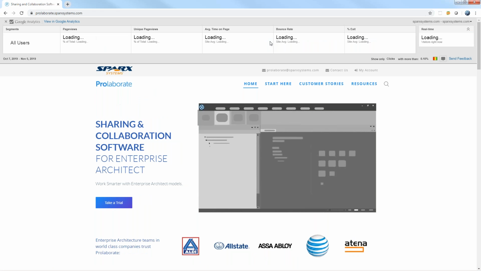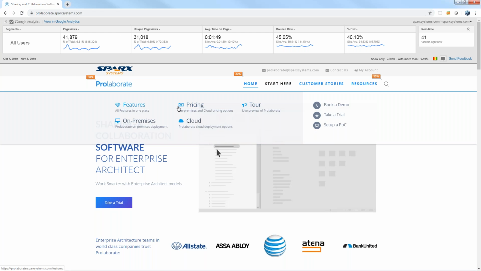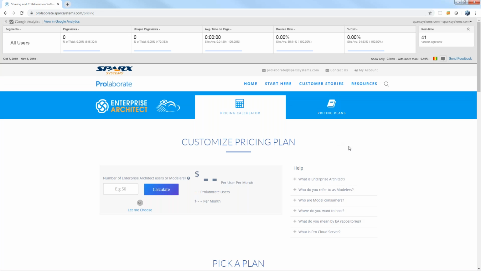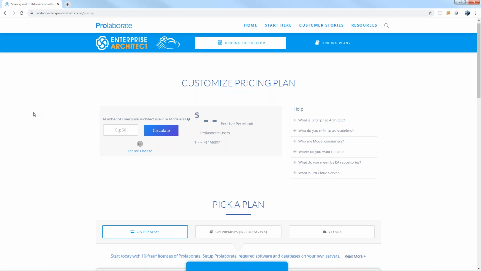If I look at the pricing option here, you could see a pricing page, and that will give you all the deployment options. We have a complete cloud hosted model as well, so you have the SaaS offering, or you could have a partial cloud implementation. There are several ways you could avail this whole solution.